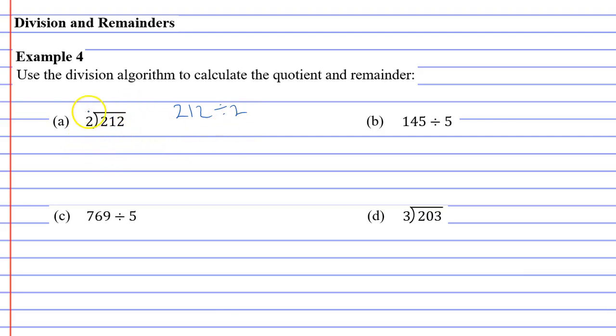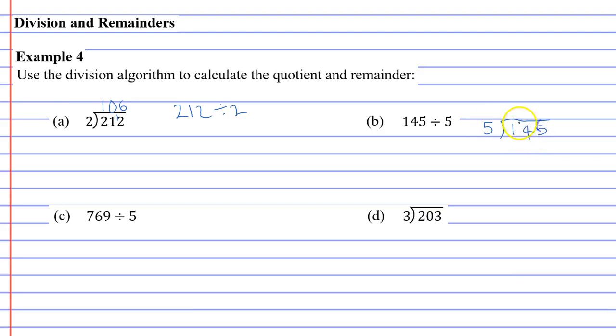And the reason we do this is we're actually thinking to ourselves, how many times does 2 fit inside of 212? So we just do it one number at a time, and we start on the left side. So how many 2's fit into 2? 1. How many 2's fit inside of 1? Well, you can't. That's a 0. And now, because we didn't use the 1, anything that doesn't get used must carry across to the next number. So we bring it over here. Now how many 2's fit into 12? 6.